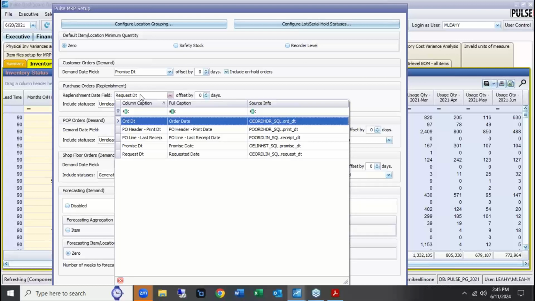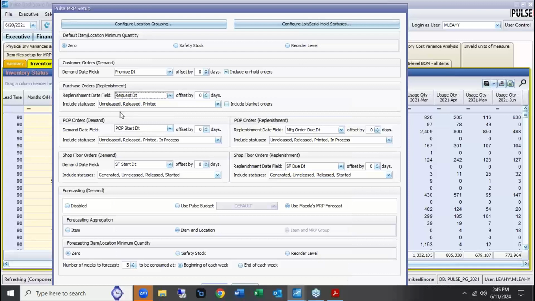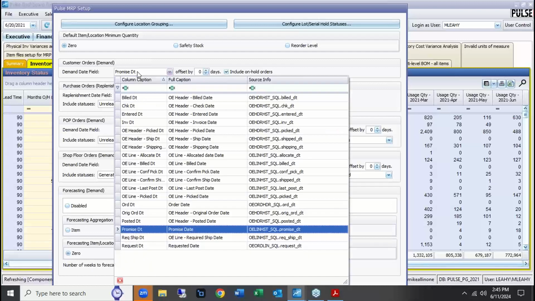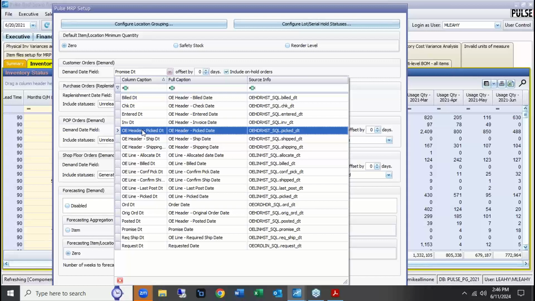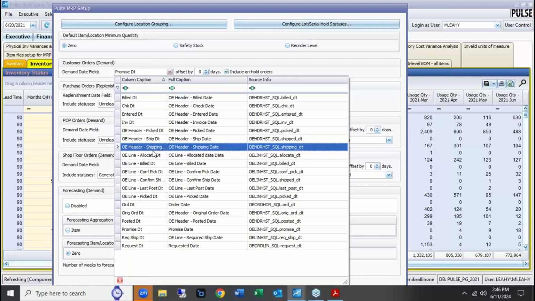So the first thing is everybody in the company has to be on board as to what field we're going to use. You may think that sounds elementary, but I can tell you that the people typically in customer order entry are the last ones to hear about this, because in Macola, when you key in a customer order, a lot of fields are defaulted and may not be the field that you want. Let's look at this for customer orders. We have all of these fields. Are we going to use the request date? Are we going to use the promise date? Are we going to use this thing called REQ date? Let's find that on here.